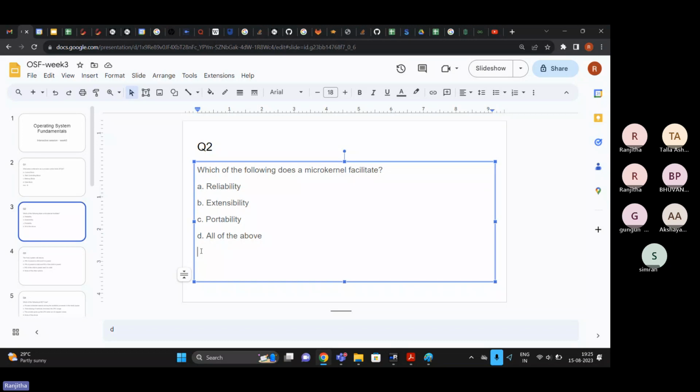Even if some extended functionality goes wrong, the kernel would still stay safe. There won't be any kernel crash. So in that way, a microkernel facilitates all the above. The issue it has is with respect to performance. So the answer is D here.